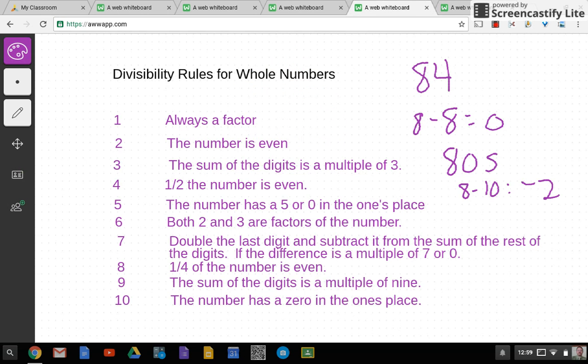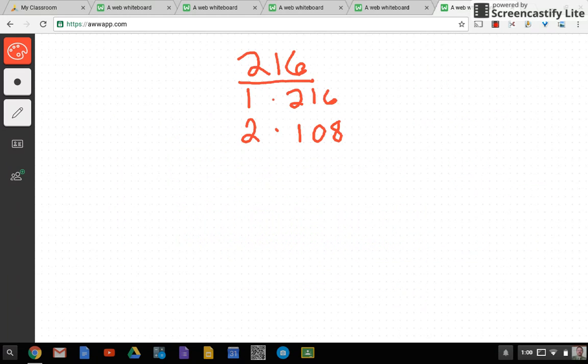So now to see if 3 is a factor, add the digits. So 2 plus 1 is 3, plus 6 is 9. Oop, 9 is a multiple of 3, so 3 is going to work. Now, I would just do a little bit of division in my head. I could actually come over here and do this. Okay, and I know that it's going to go in 7 times into 21 and 2 times into the 6. So that would be exactly what it is, 72.